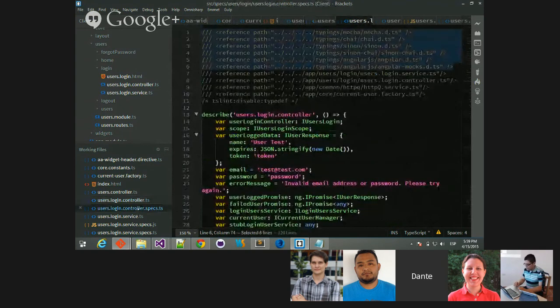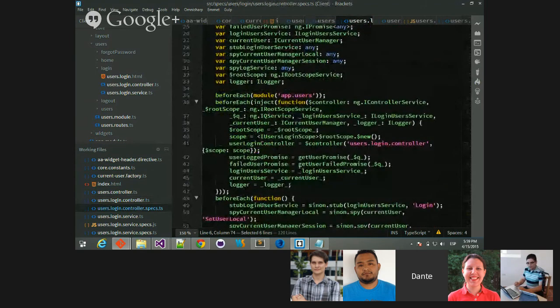So when I write a controller test, there exists a canonical way. I always load before my module where it's declared. I use my inject service also, and I inject the controller service and the root scope service, because controllers are not created like the services or the factories. The controllers are created by the root scope. So I need these three lines to accomplish the injection of the controller.